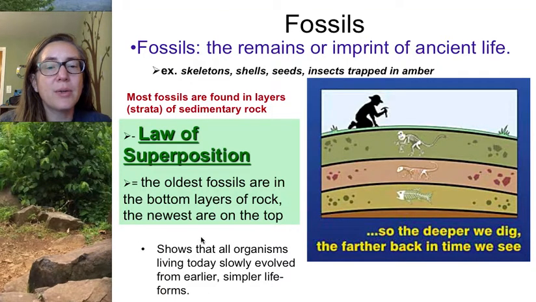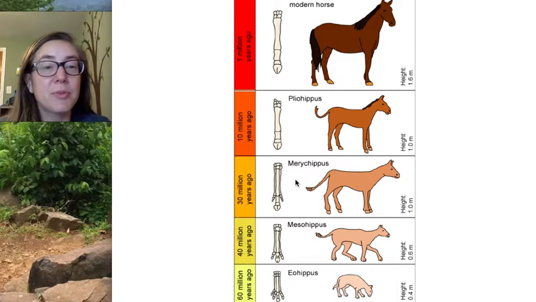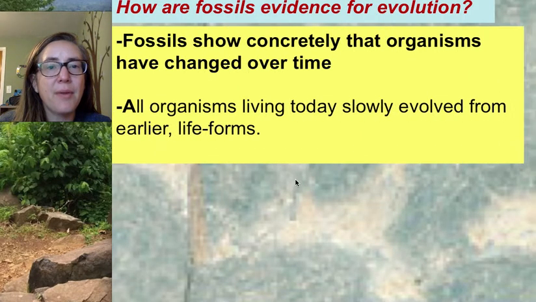So again, this shows all organisms living today and that they might slowly evolve over time, but it also then provides that evidence that life has changed. Here's an example of your modern horse compared to the ancestor that we have been able to find a lot of these transitionary species. It didn't just jump from this species to this, although sometimes it can happen with some drastic changes, but this shows that kind of gradualism aspect to natural selection. So how are they evidence?